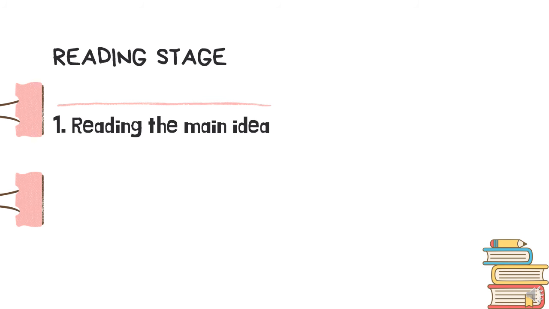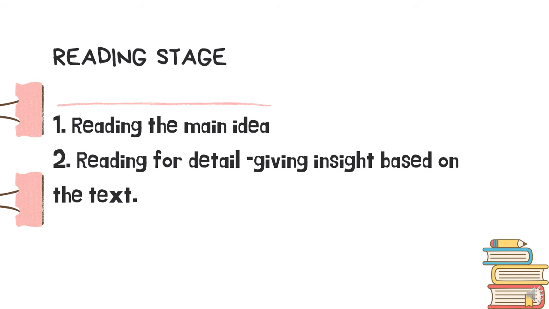Under the reading stage, next is reading for detail. Students read and take notes. You can maximize interaction by giving out 1 copy of the text per partner and have students make notes together. Also consider a zigzag reading, where different students read about the text and give their insight based on the text they read. For other types of text, look for a picture. For example, the theme of the poem, the point of view, figure of speech, and so on.